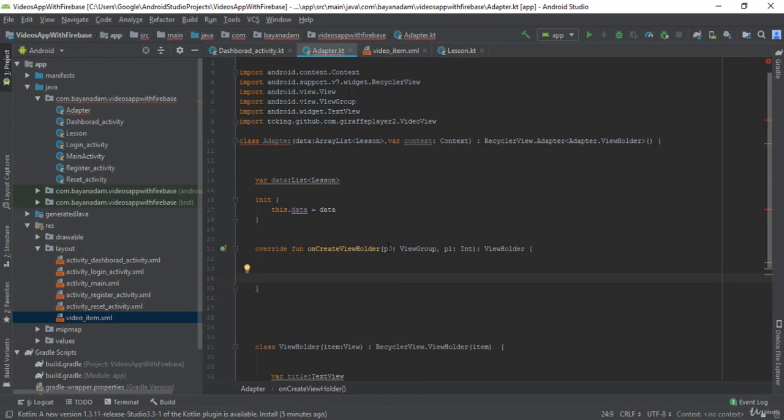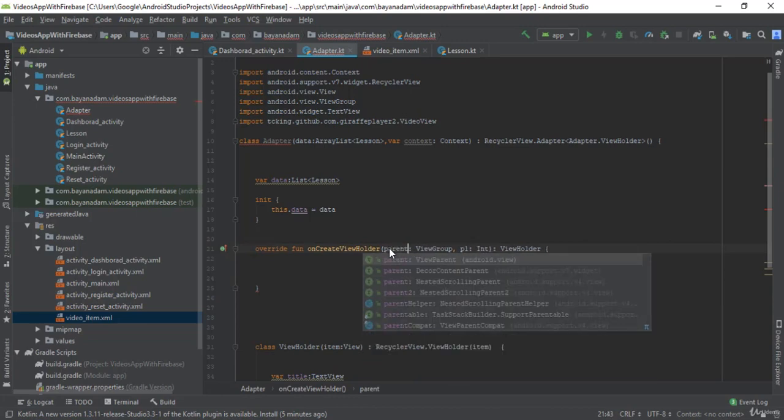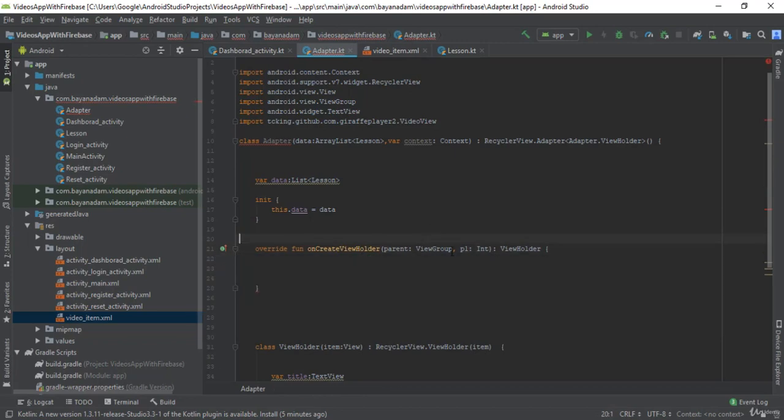For example, here it was parent, but now they call it p0. This is not a good name, so I'm just gonna go back with parent. And here for the p1 of type int, we are gonna call it something more specific. I'm just gonna go with the older names.